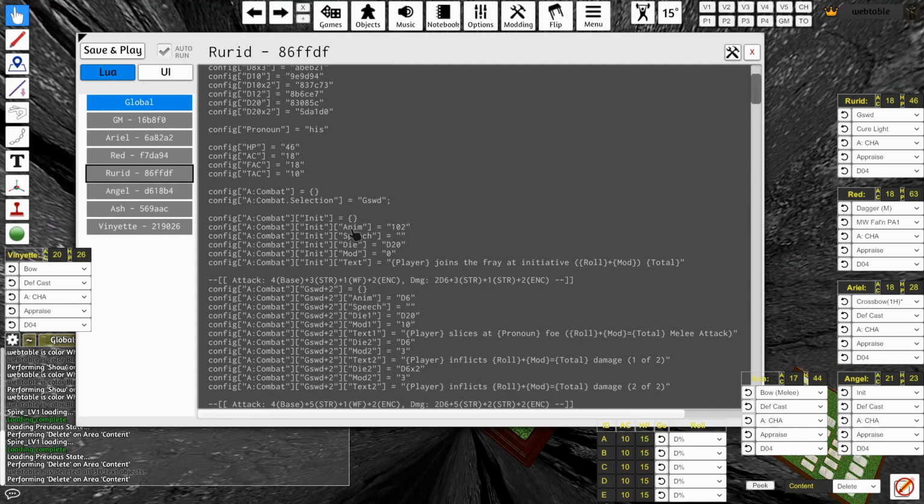So if you define anim, that's short for animation, this will trigger one of the animations that you have defined on your character. Obviously, if you're using characters that do not have animations on them, you can just leave this out. The default is no animation. If your animation number starts with 100, it uses the looping animation.